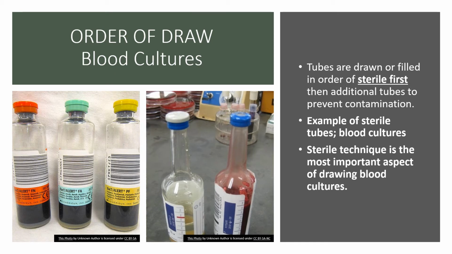And which bottle is which will be labeled on the bottle, and so it will help you out in that area. So what do we see in these blood culture bottles? You see there's quite a bit of liquid in there. If you'll notice in the picture to your far left, there's an orange, a teal blue color, and a yellow color. Okay, and there are different additives in each one of these tubes. Some may be aerobic, some may be anaerobic. If you look down at the bottom, there's that little white layer across the bottom, so that it helps see growth. If there's some growth there, we can see that, okay?